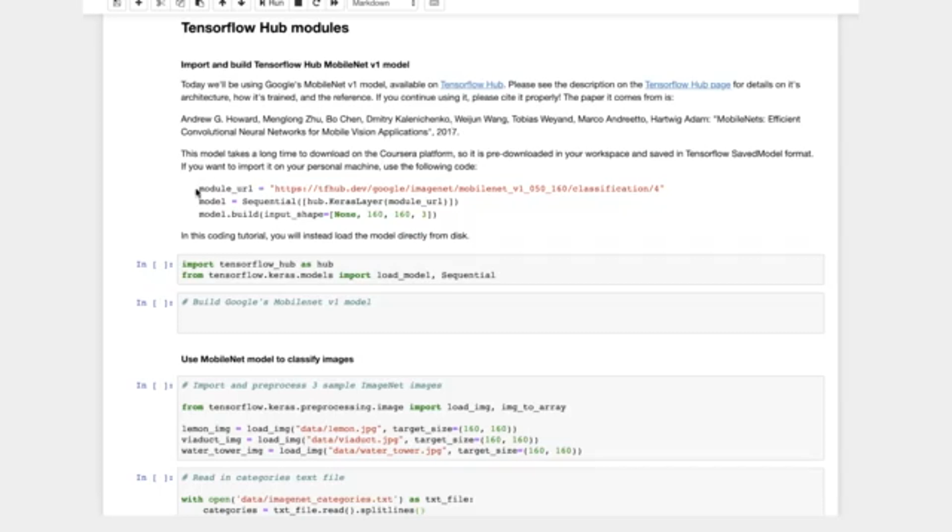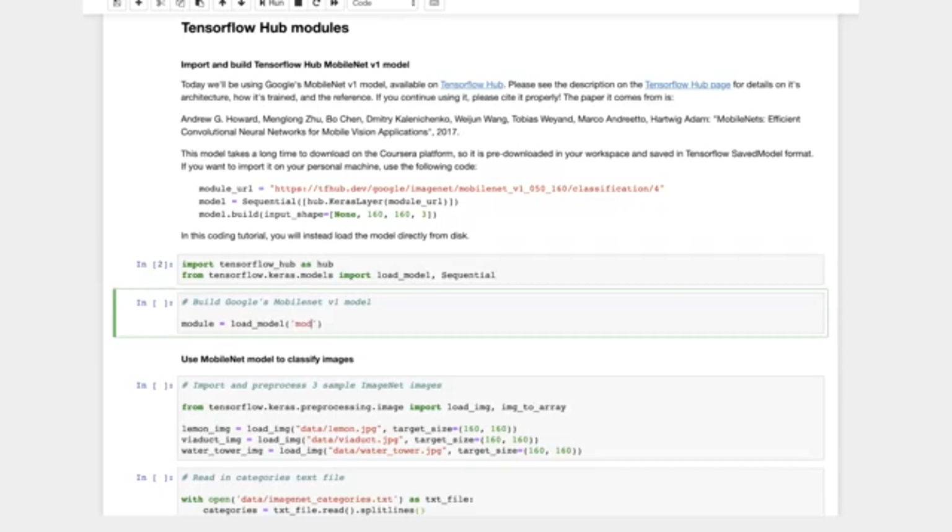And again, actually loading this module in from TensorFlow Hub can sometimes take a little bit too long on these Coursera notebooks. So what I've done is I've already saved a version of the model on your working space, and we're going to load that one in instead. But here, this code, you can use on your own machine to actually load in this model in exactly the same way. So let's go ahead and load in the module first. All right, module is load model. Oops, I need to run this one first. And then I'll do module is load model.